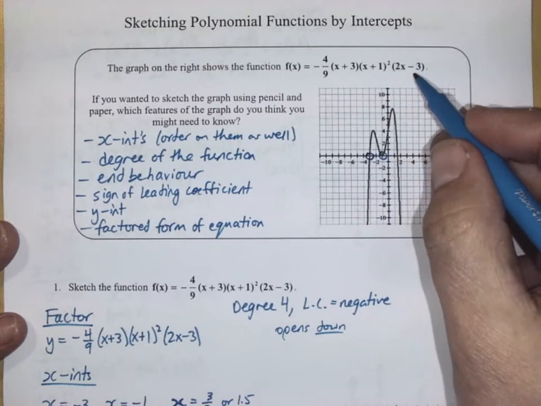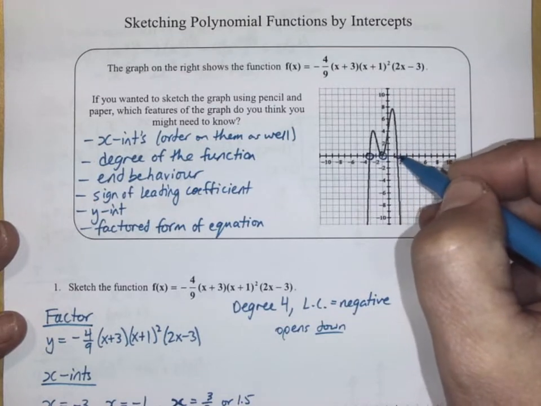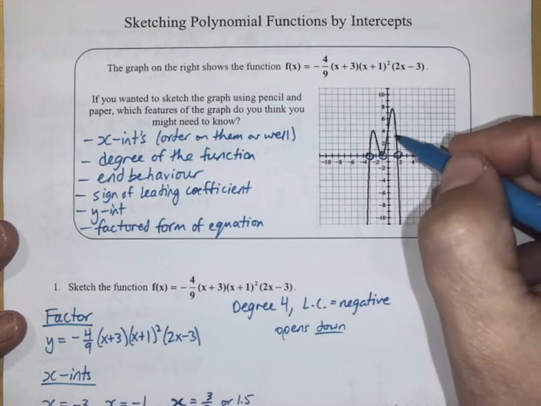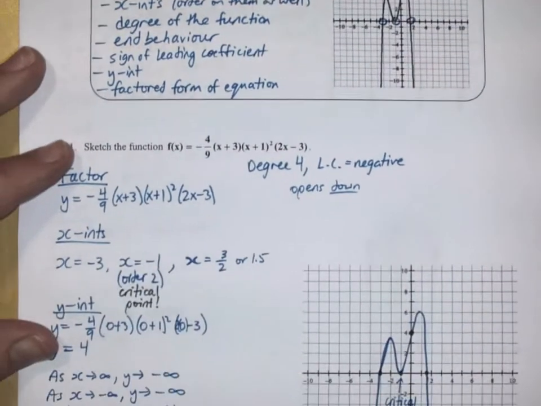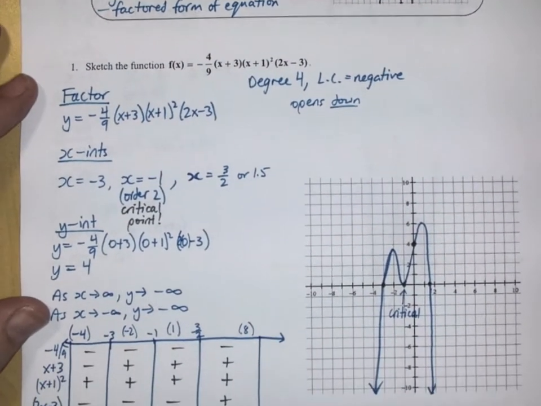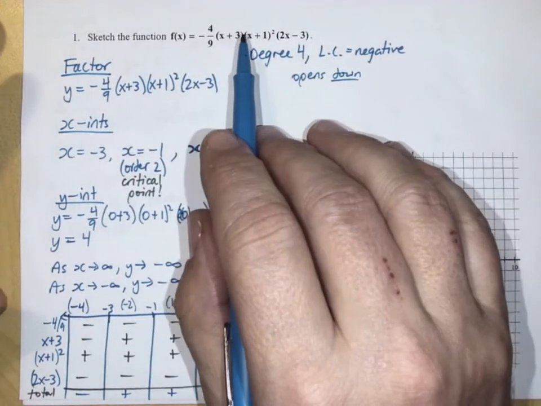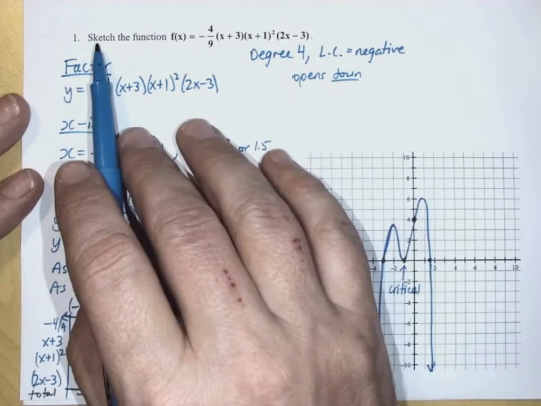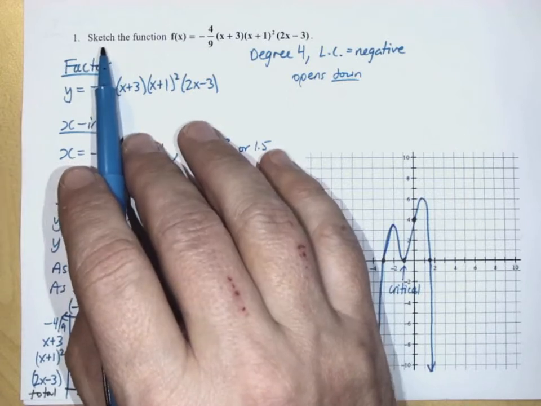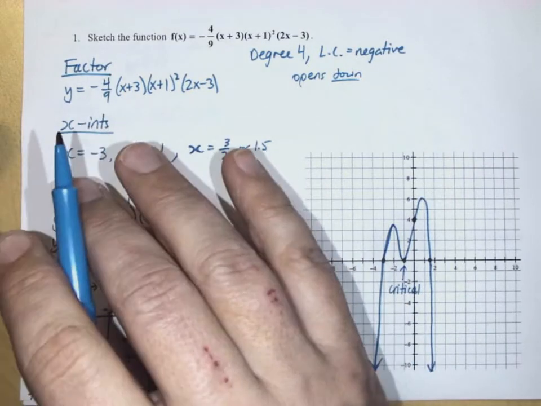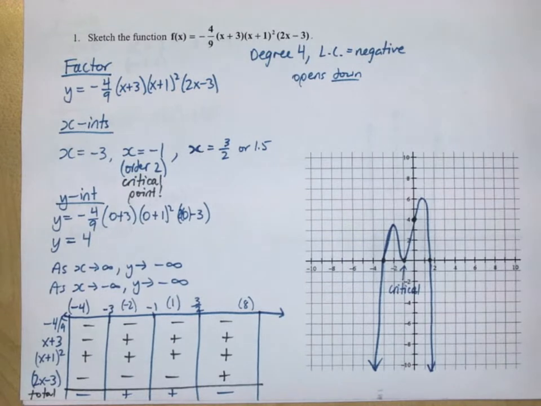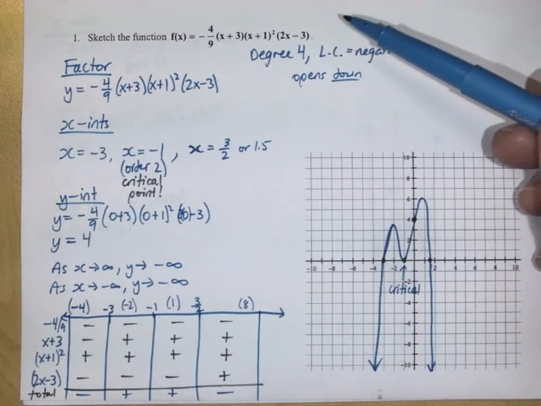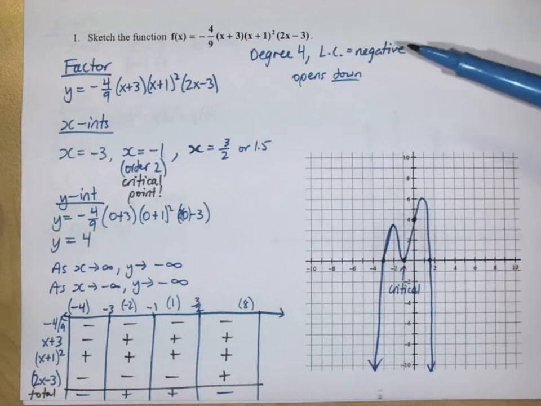And then there's another one here at 3/2, 1.5, right over here. There's an x-intercept there as well, but that's order 1 as well. Notice how it passes cleanly through. Okay, so if we were to take that equation and we were asked to sketch it, sketching is different than graphing. Graphing is exact, sketching is close, it's approximate. So we want to get as close to the answer as possible, so that we kind of know what this graph is doing.